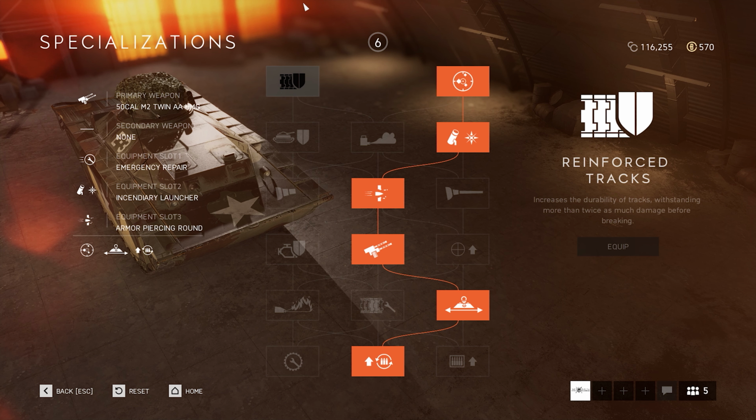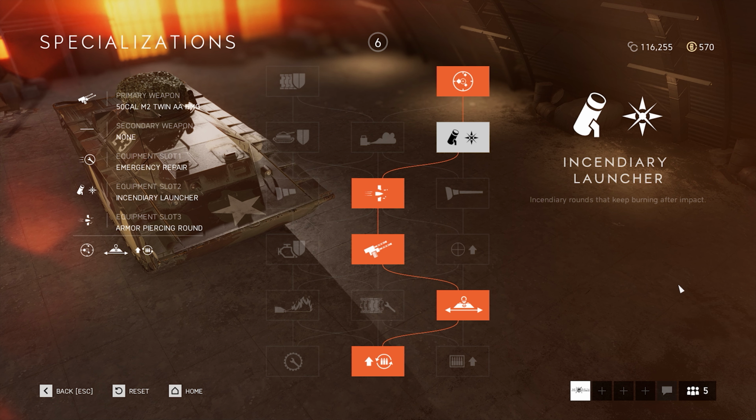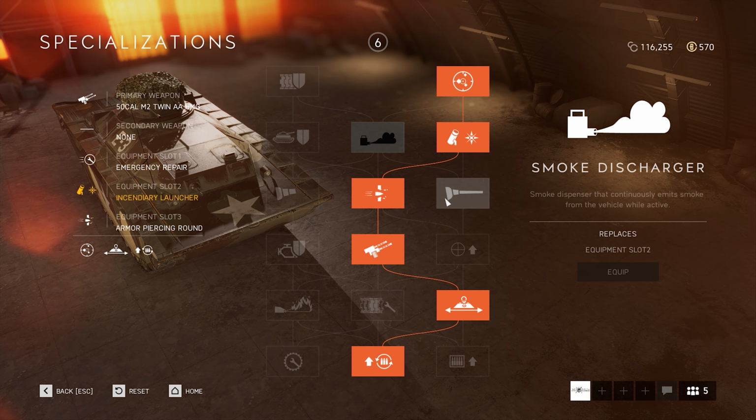On these particular ones from the Pacific Theater, there's always quite a bit as far as the specialization tree goes. I started off with the top right far side, went with the spotting scope, then dropped it down to the incendiary launcher. It says incendiary rounds that keep burning after impact. It did seem to help a little bit, but not dramatically. I did like this a little better than going with the smoke discharger personally. That might be something you can play around with to see what you prefer. I just thought this had a slight edge over the smoke.